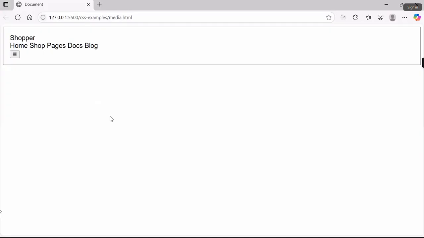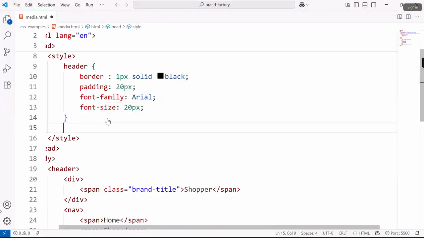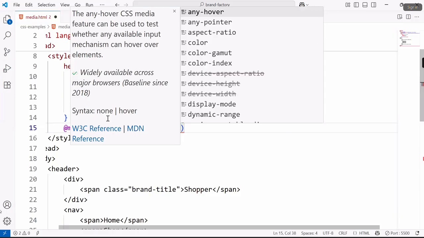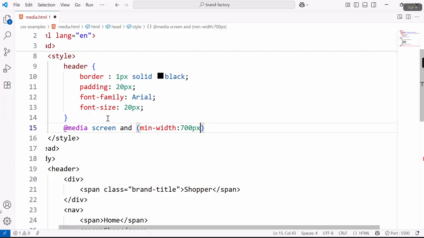Now, what should happen is when I watch on a wider screen, I can show all the menu items side by side. But when the width is reduced, suppose it goes less than 600 pixel, then I can't show these items. Then we will write a media query. At media is screen and suppose I define min width. Min width means starting from where, 700 pixel I will give, starting from 700 pixel up to the end.